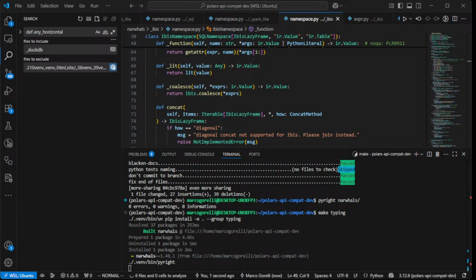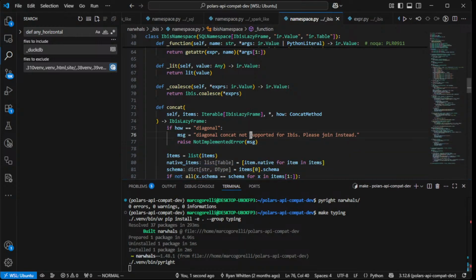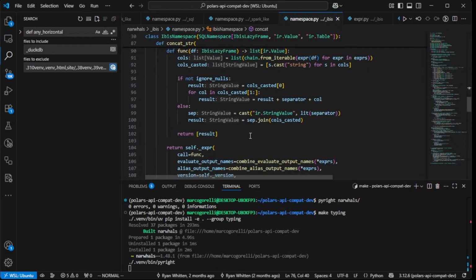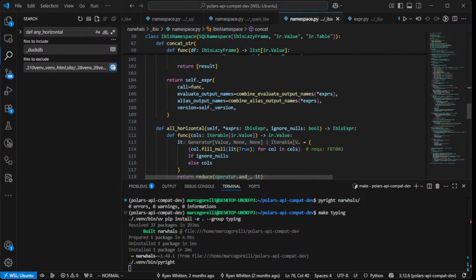Occasionally I've heard some contributors complain that the typing is a bit complicated. And yeah, it is true, but it also does make the code base a lot more understandable, so I think it's a net positive. So where are we?